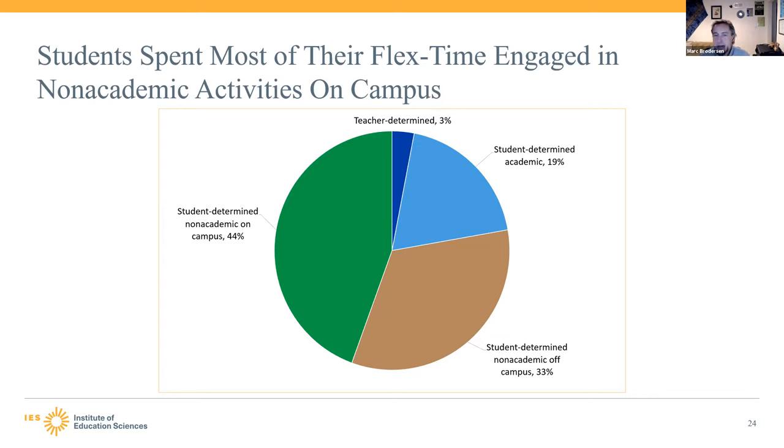About 3% of the time, teachers determined how they were going to spend their time. But it should be noted that, since these are averages, a good portion of the students had none of their time determined by teachers. It's just on average, it ended up breaking out as 3%. And you can see the majority of the time students spent on non-academic activities. As Jeanette pointed out, keep in mind that lunch is in here, and also travel time, like if students were going to a career academy or to an internship, they might record that as non-academic time. We also recorded for the non-academic pieces whether they spent that time on or off campus. We go to the next slide.